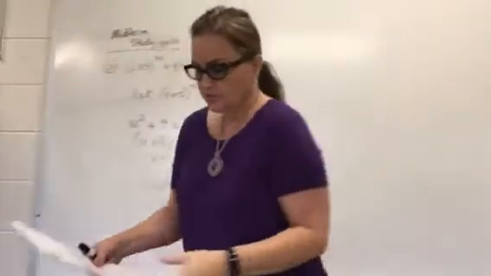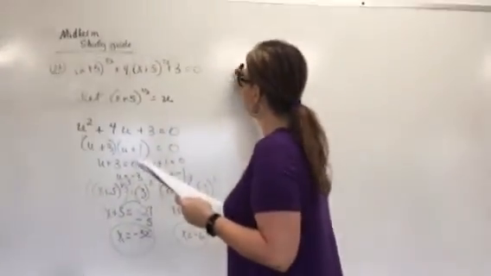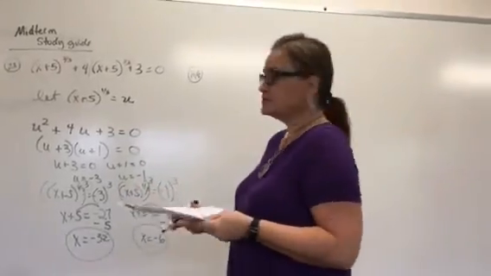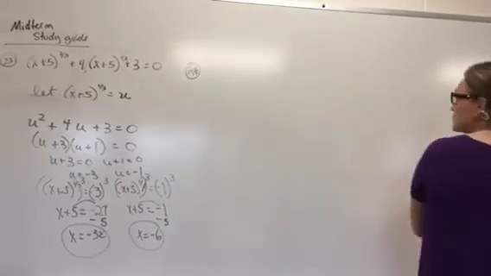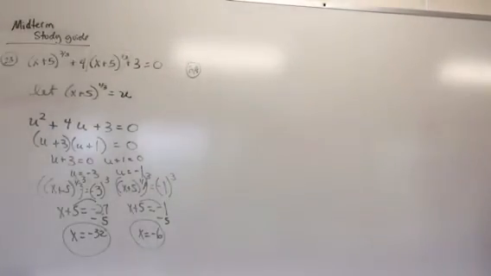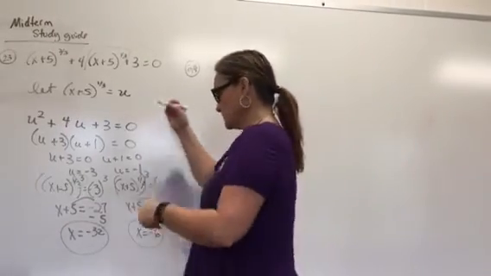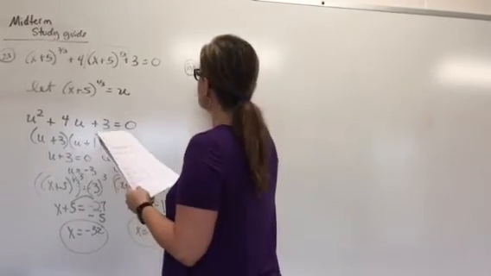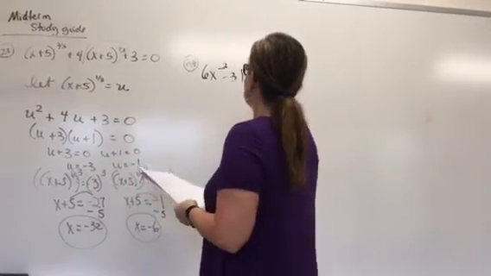All right, let's do another one that's of that type. Number 24 and 25 are the same concept. They're the u substitution idea. So when you look at number 24, let's see if I have a better marker. When you look at number 24, it has negative exponents, so it's not truly a quadratic in this form. Much better.